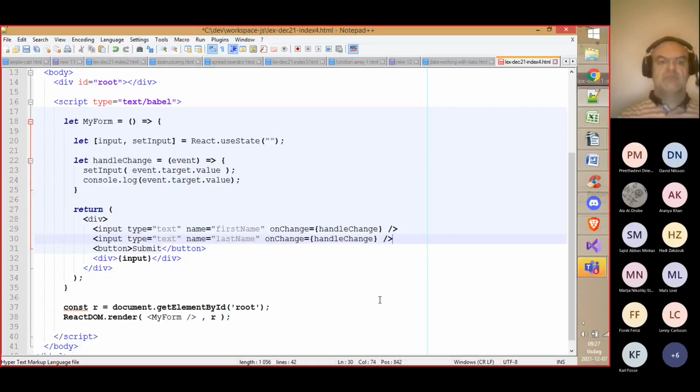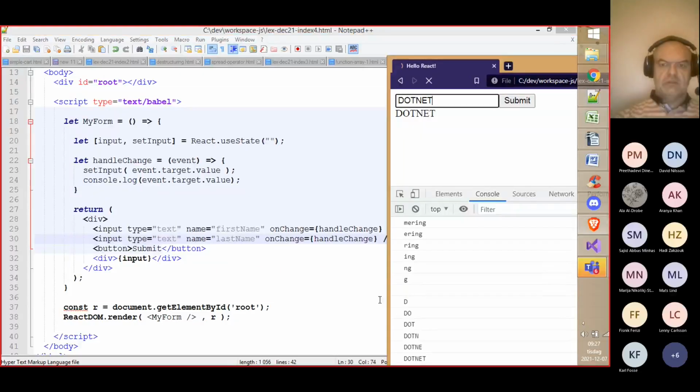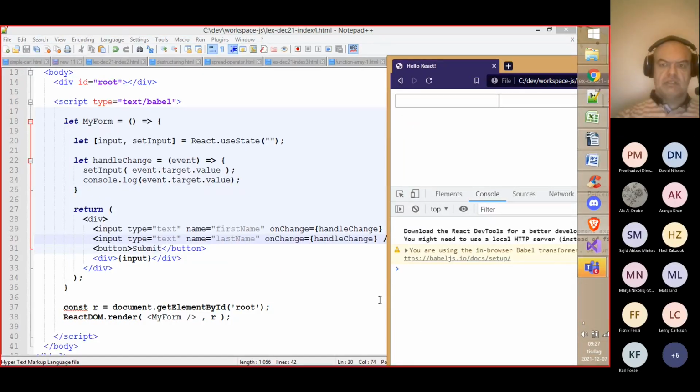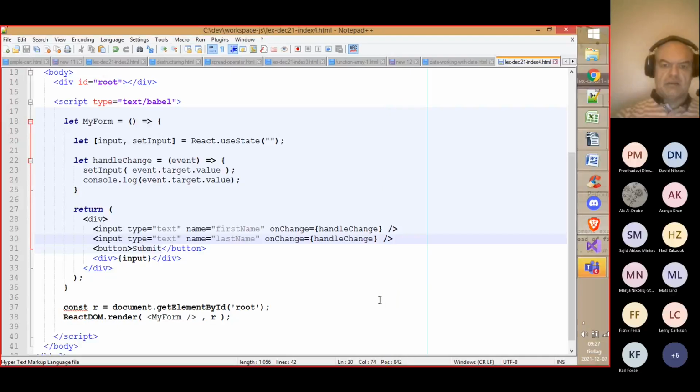So let's see how this works at the moment. I'm saving the file. I am reloading the page. And sorry, I will put a break element here so that we get new lines.